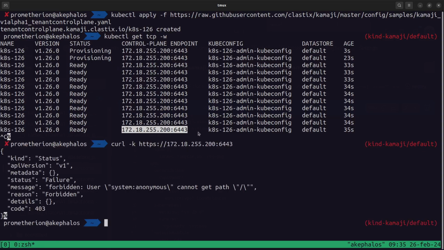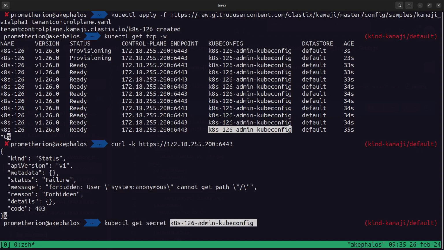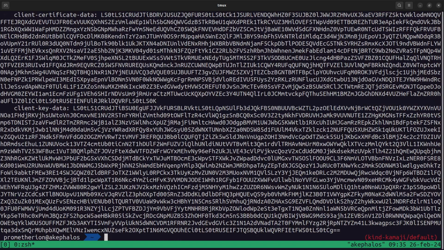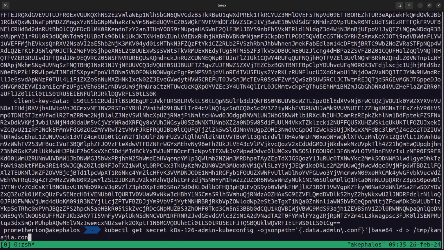And here we are. Of course, what we can do is to download the kubeconfig. This is my kubeconfig, I can put it here as kamaji.